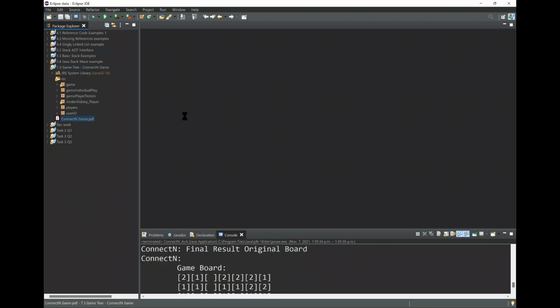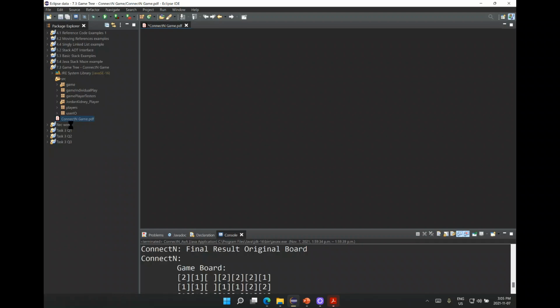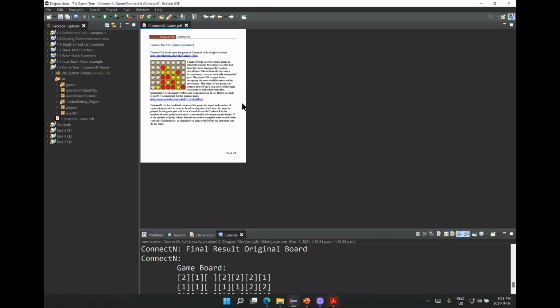If you've ever played Connect 4, or if you want to go look up the game Connect 4 now, that would be a good starting point. But there's an explanation of this. So this one here, it just means that you're playing Connect 4 where you drop tokens as you're going down. So you have the choices. You have tokens that are going to be dropped from the top and then fall to the bottom. And what you're trying to do is make a connection of, usually if it's Connect 4, you're making a path of 4 tokens of your side together.